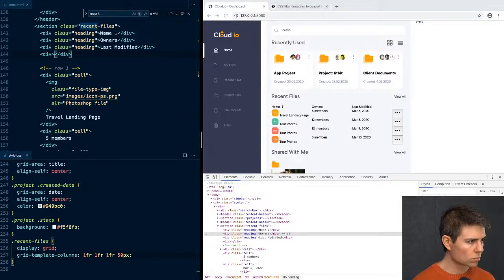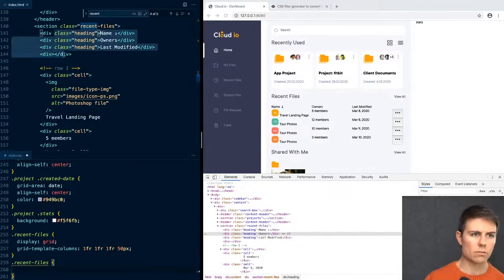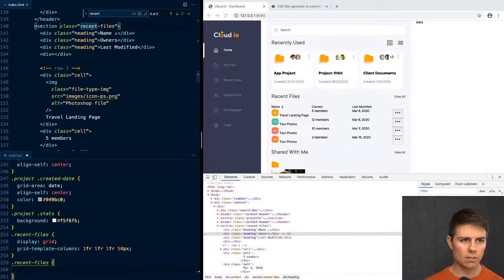So let's give these rows, let's see, here's some files. Unlike a regular table, all these things are just direct children of this grid element. So we have 4 divs. Because we have a fourth column, we've got this empty one.